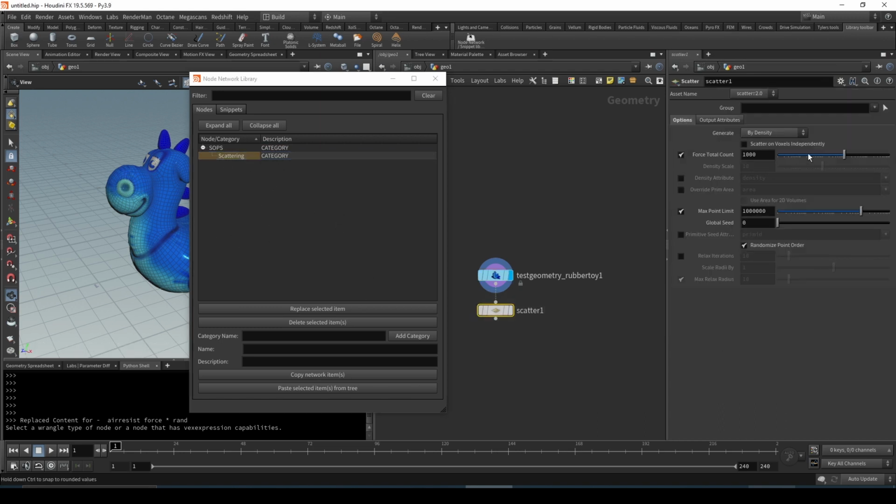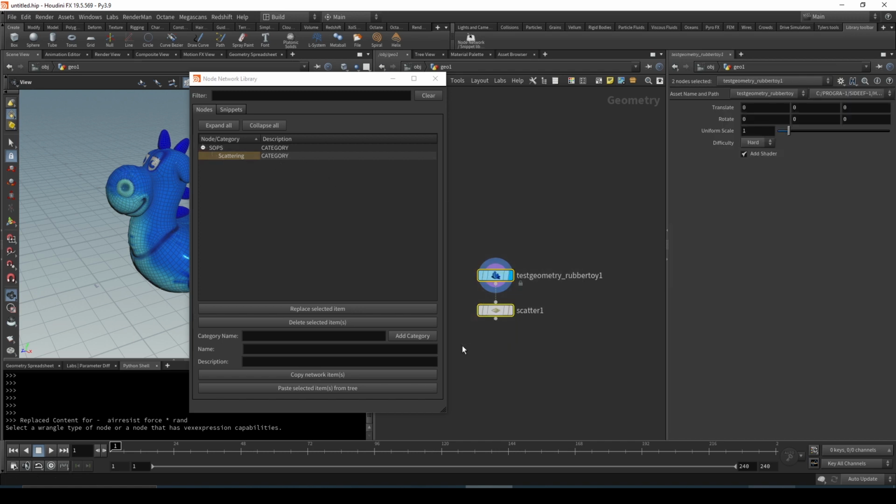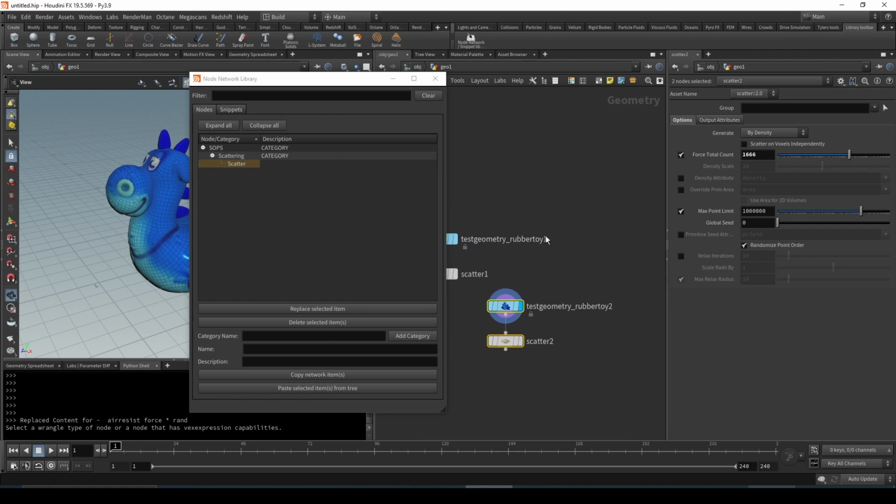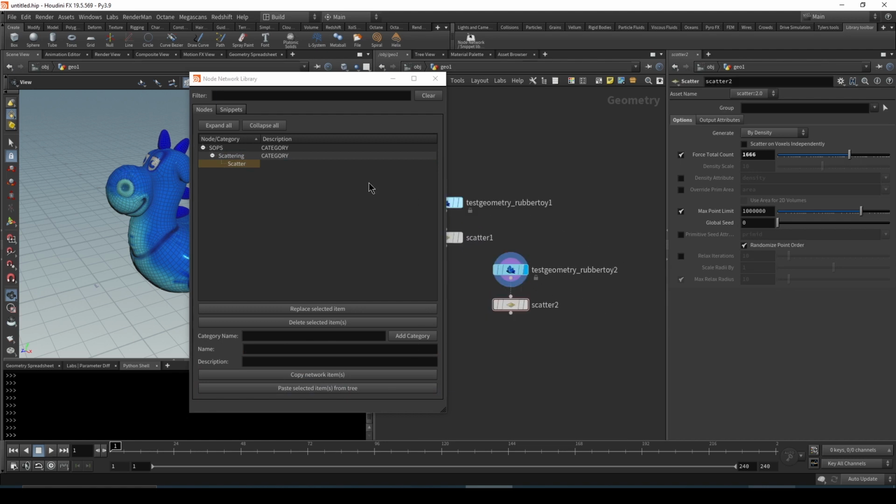So let's say we are happy with this particular configuration, and so I'm going to select both of these guys, and I'm going to type in here scatter. And now you'll see you now have a scattering tool set. If I hit paste, you'll see it just pastes it in the middle of my network view. You can quickly move categories around like this, just dragging and dropping, and now you can put it back in. Now in this case we want to put the scattering back into SOPs like that. It's as simple as that.